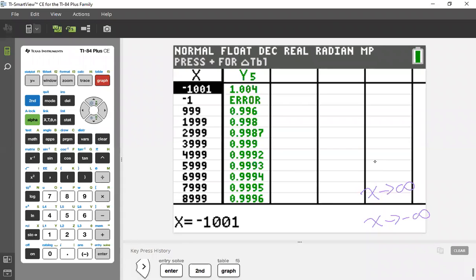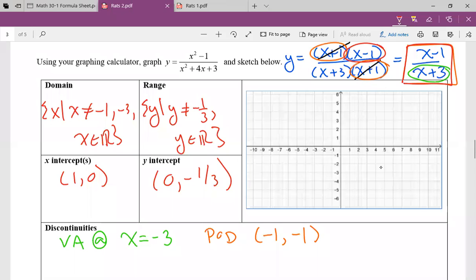And to make that just a little bit more clear, all I've done is gone into my settings and changed it so instead of showing up as a fraction, it turns up as a decimal. So there we have it. There is one way to find our horizontal asymptote. So our horizontal asymptote was at y = 1, and so now we can draw this thing. Now, some of you might be saying, well, is there another way that I can find that horizontal asymptote? Yes, 100%. I'm going to show you how to do that algebraically in just a couple moments.